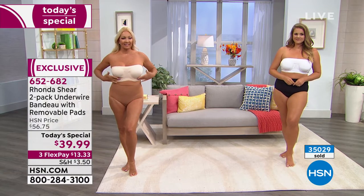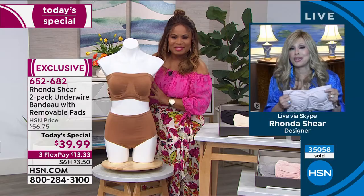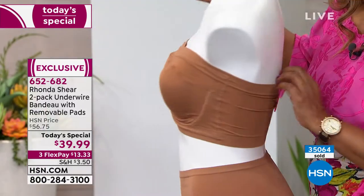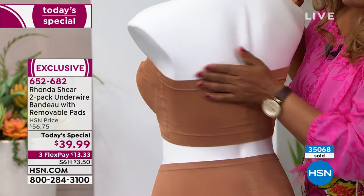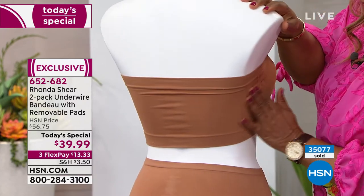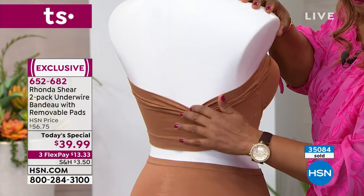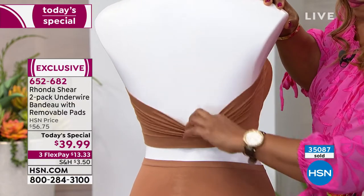Think of all the cute tops you can wear. After nursing, if you've got hollowing in the bust line, you'll be rounded out again for a more youthful bust line. You can wear this as your regular bra — step into it, don't worry about the weight of your bust on your shoulders. The underwire does all the work. The wide back and sides smooth you out. It's also a great solution for maxi dresses that are low cut under the arm, or anything with a lower back.